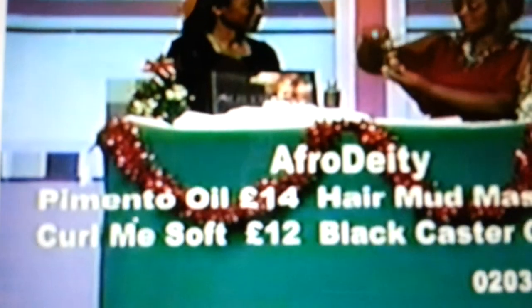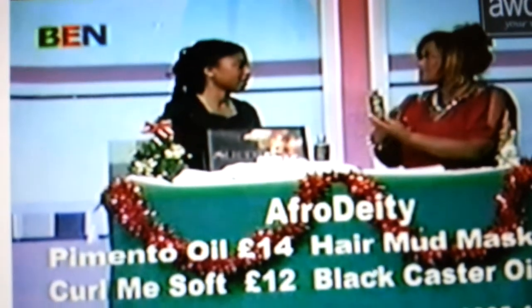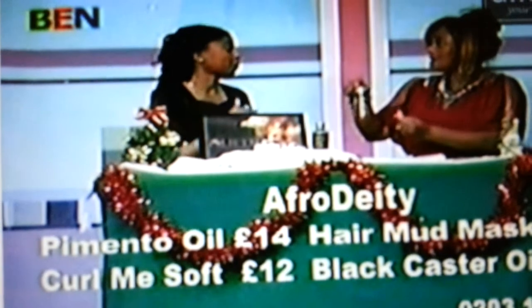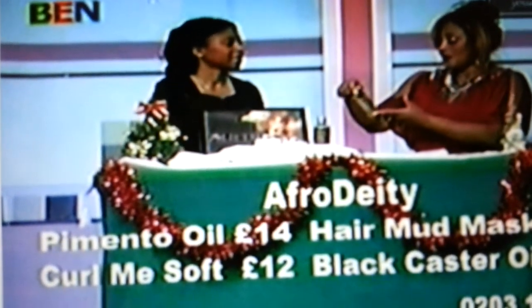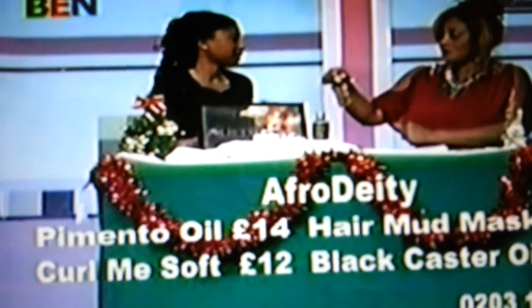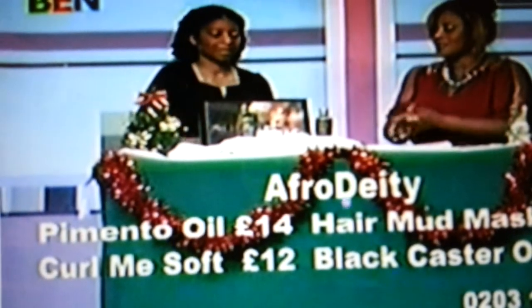Oh, that smells lovely — really healthy. I do like the smell of that, it's fantastic. So you'd use it for aches and pains anywhere on the body. You can also have it as a shower oil — put it on before you get in the shower and your skin will feel incredibly moisturized afterwards. So you can use it as a moisturizer or as a healing treatment for aches and pains.